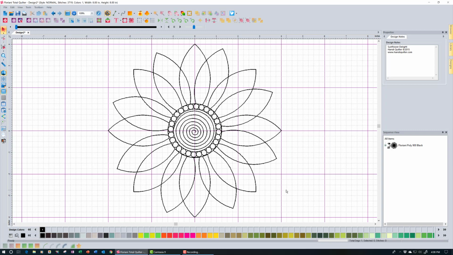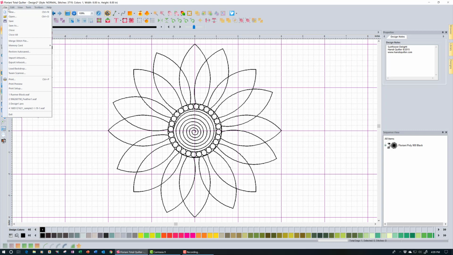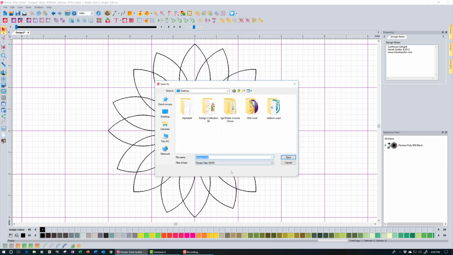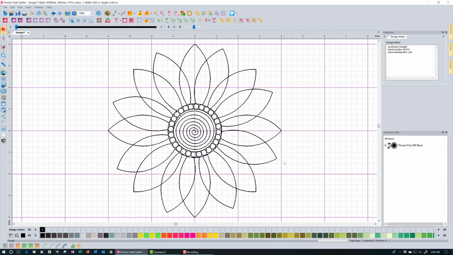And this is already stitches, so if I wanted to use this, I could convert it to a PES format or whatever other format I need just by simply saving it again as that new format. So I would go up here to File, and then I would click Save As, and then I would choose my format for what I wanted to save it as, anything from a WAF, PES, etc. I'm not going to do that, but you understand how to do that. So you would just resave it in that format, then you could load it into your embroidery machine and stitch it out there. You wouldn't need to have a long arm quilter to stitch this design.